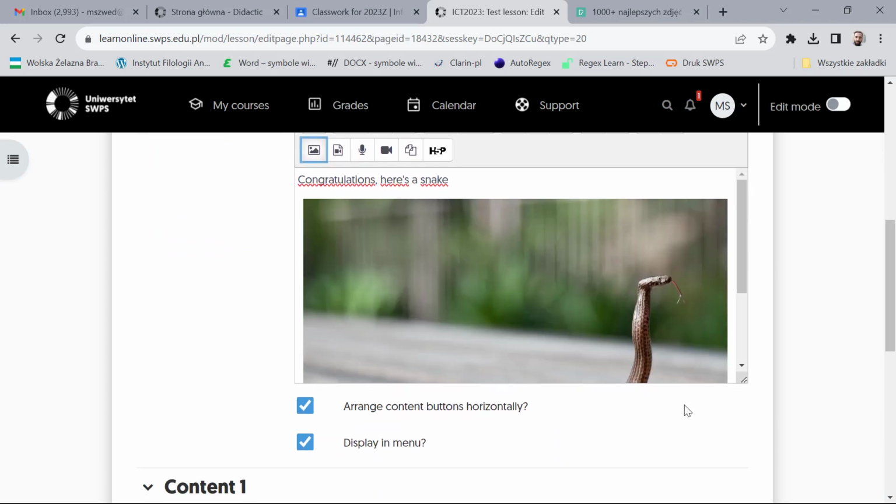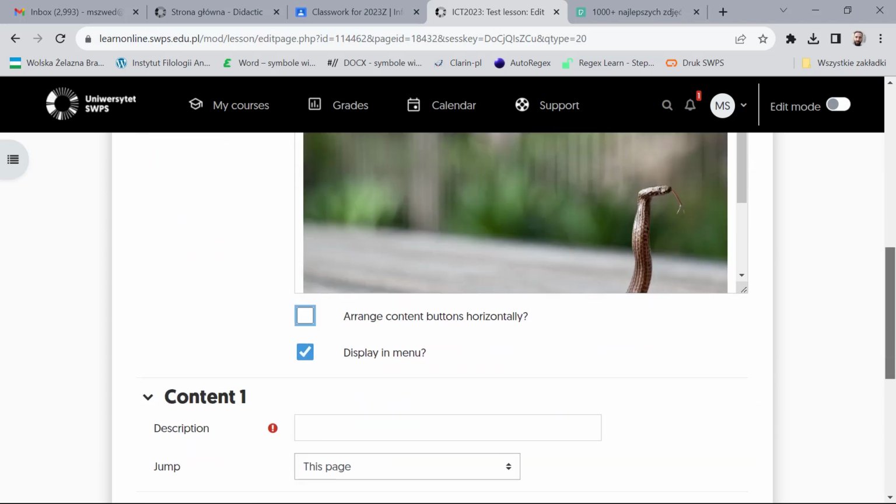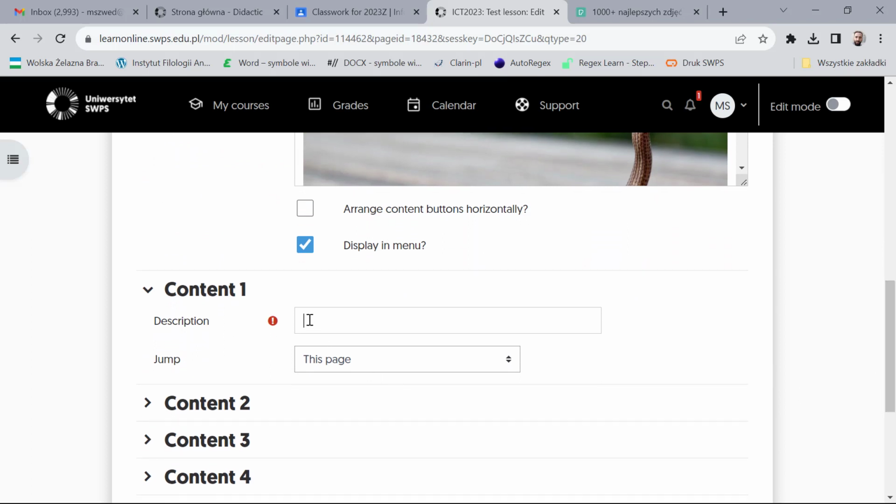Just make sure to check the boxes and resize the image and save it. As you can see, it fits nicely in the page.